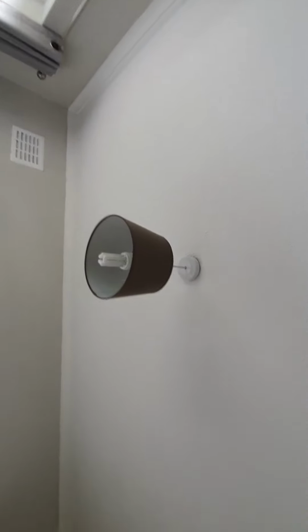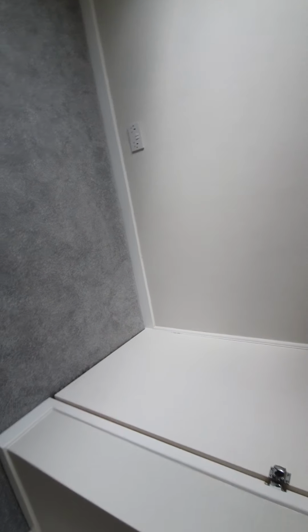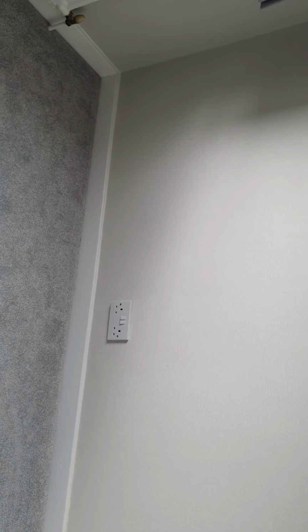Ceiling is white, clean, with no stains, no leak marks. Light bulb working and present, with lampshade also present. And the walls freshly papered. I'm going to get nice and close, showing you they're clean, with no black scuff marks, no handprints, no paint peeling. Good condition. Skirting boards also clean, white, free from any dust.